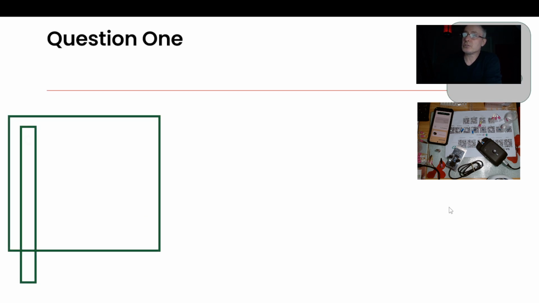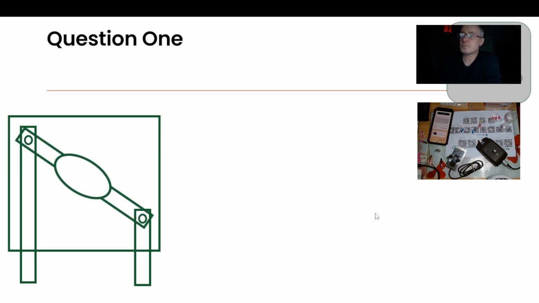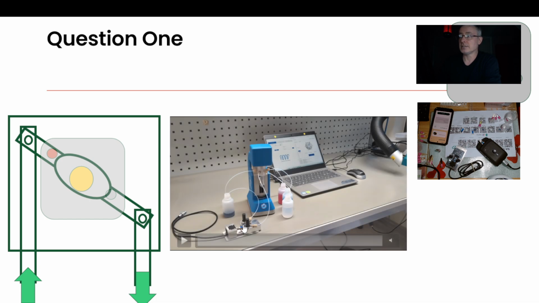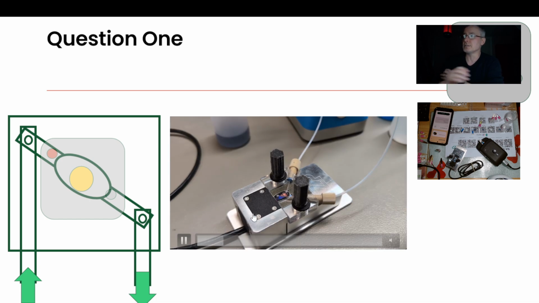So question number one. I'm just doing a sketch here of the idea of a flow cell. You've got a chamber in that flow cell, and into that chamber you can put a biosensor. I've just sketched it out now, and we've been asked some questions about this. I've had a look at the images. I've sketched up what it looks like, and we have an inlet and we have an outlet, and I just want to touch on this a little bit.